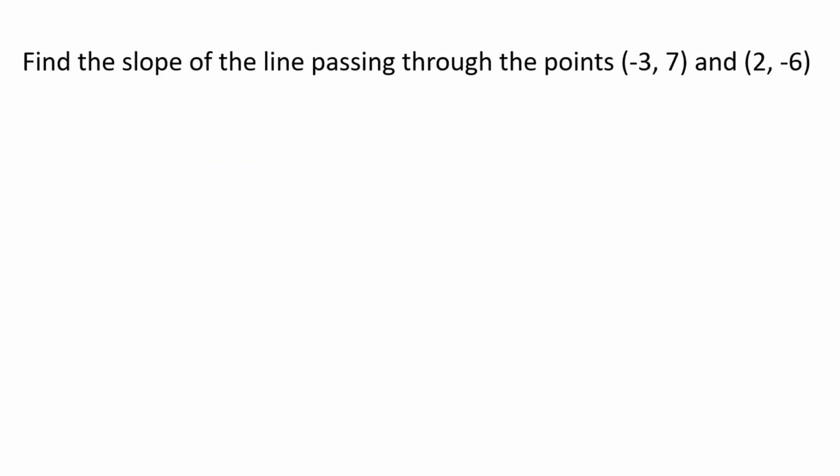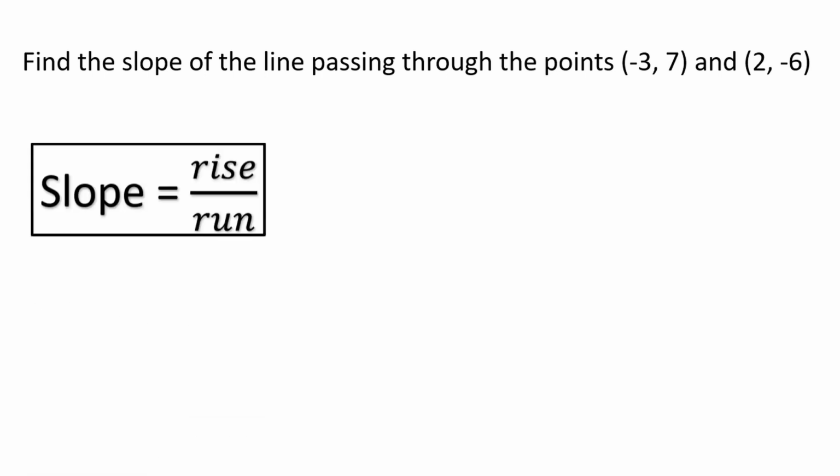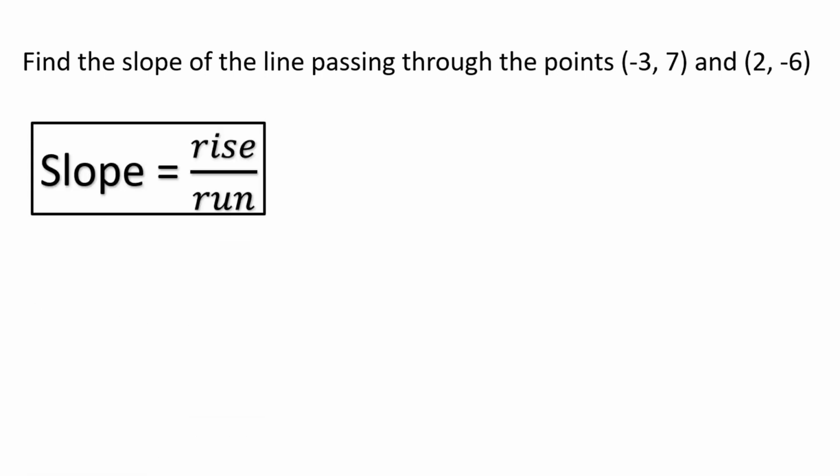You may be asked to find the slope passing through 2 points without a picture of the graph, as we have here. One way to solve this could be to draw the graph and create the line that connects the 2 points, but a more efficient way is to use the slope formula. We have already stated that slope is equal to rise over run. Another way to think of rise is the change in y values on the graph. How far we went up or down is how much y changed, and therefore can be thought of as our rise. The way we write this is y2 minus y1, meaning subtract the y coordinates of our 2 points.